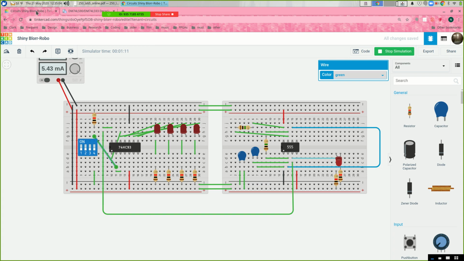Well, the idea is, if we go back to our original count, when we get to 1010, we want this to go back to 0, right?